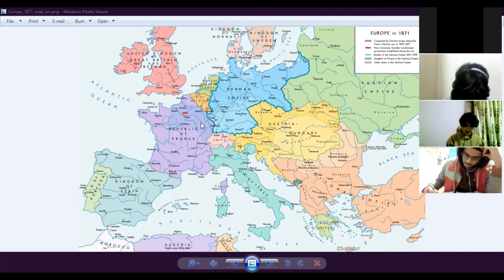Because of that, many alliances were formed. Germany allied with Russia and Italy. It formed a secret pact with Russia and Italy, and eventually it also formed a pact with Austria-Hungary. France similarly allied with England or Great Britain, as Great Britain was very concerned with the unification of Germany and believed that a unified Germany would pose a great threat to its naval supremacy. And hence that's how the building blocks for World War One started.